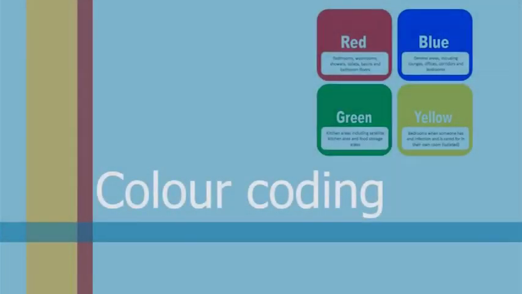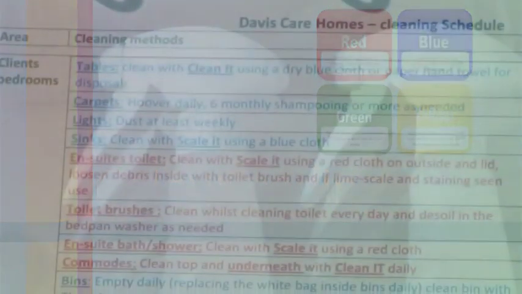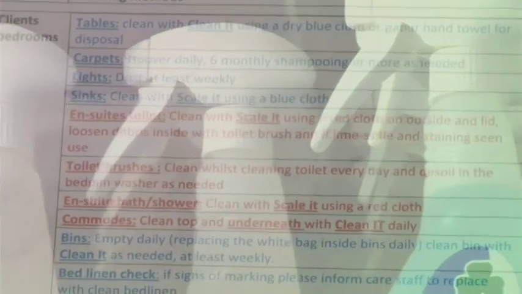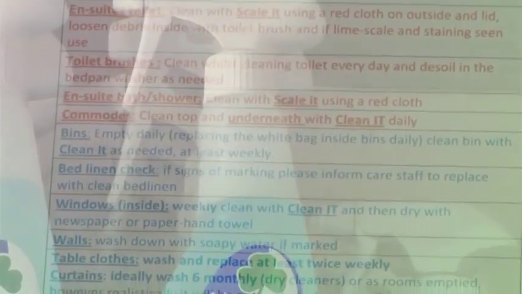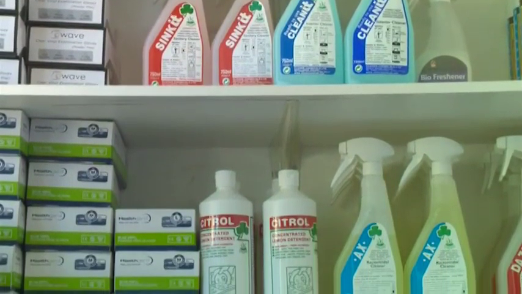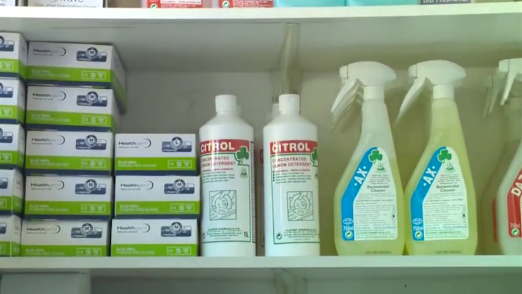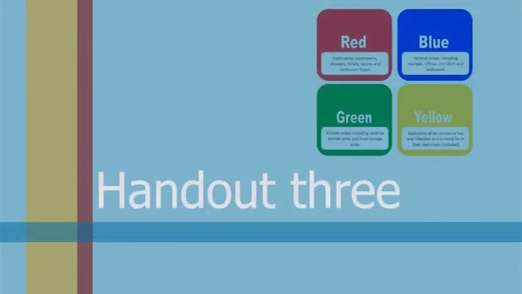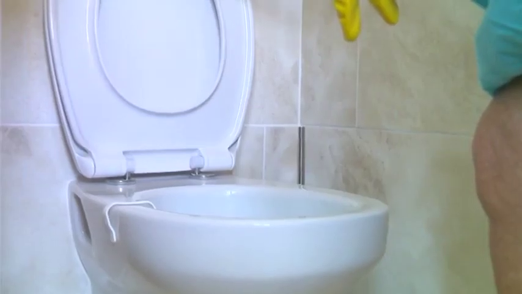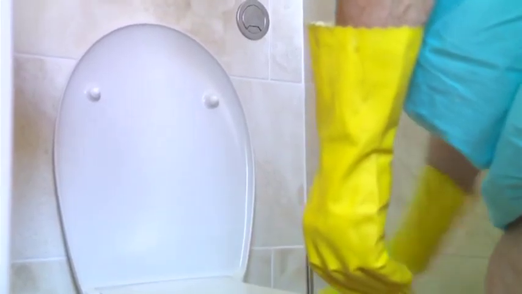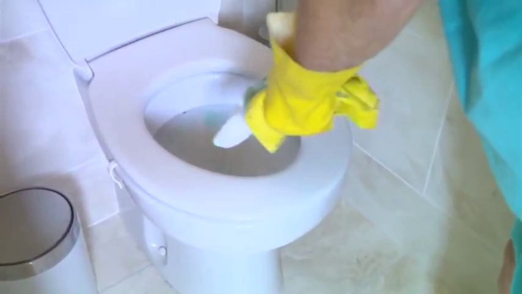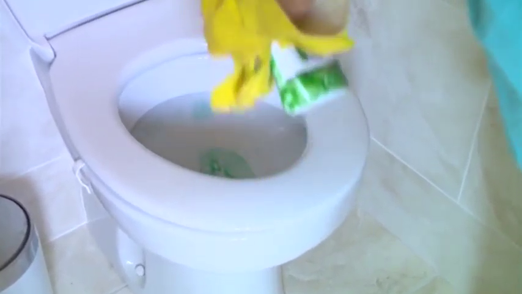Color coding. A system of color coding of cleaning materials and equipment sets out to ensure that items are not used in multiple areas, which therefore reduces the risk of cross-infection. For example, cleaning equipment used in high-risk areas such as bathrooms and toilets should not be used in wards or kitchen facilities. Handout 3 shows the color coding system which is used in hospitals and recommended for care settings. Again, this is an unlikely scenario in domiciliary care, but the principle remains the same. For example, you would not use the same cleaning equipment in the bathroom and toilet that you would use in the kitchen.